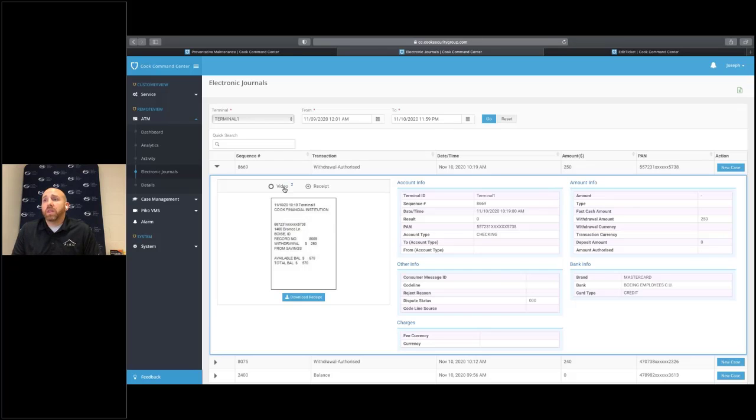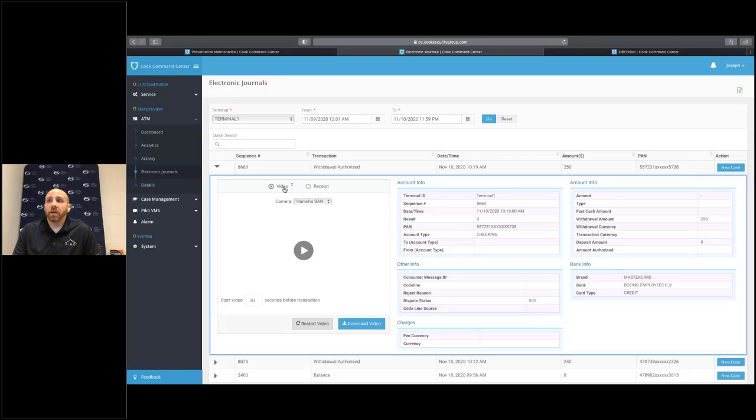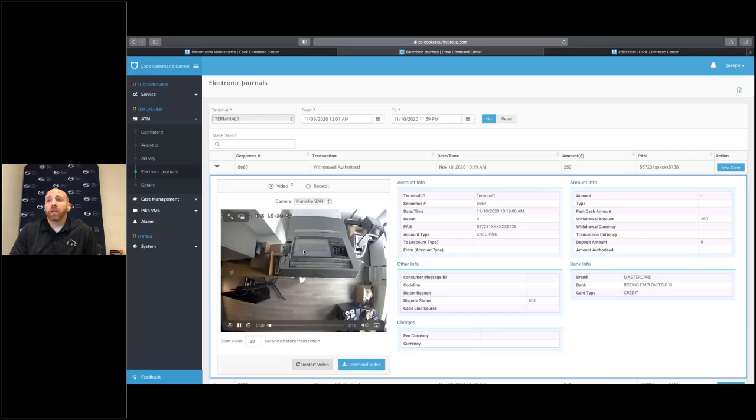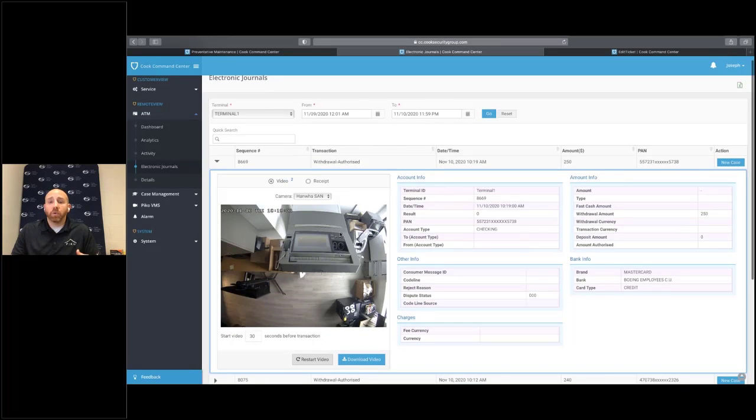The unique thing within EJs is if you have Pico or our VMS platform, it actually has event to video coupled with it. So you could see overhead view or associated video that you could correlate with the transaction itself. Obviously, this is our dev environment, so there's not actually a transaction taking place, but you could see the associated video, and when you create a case, it exports that video as well. So it saves you a little time when exporting video.